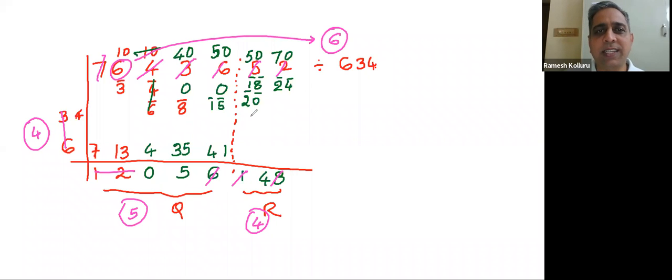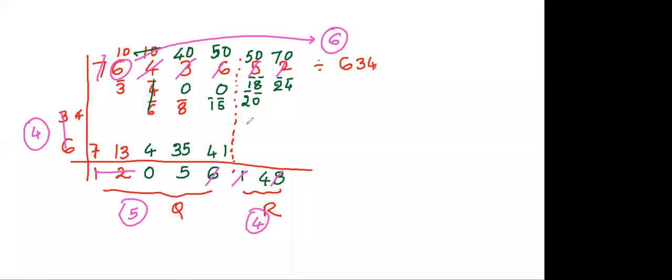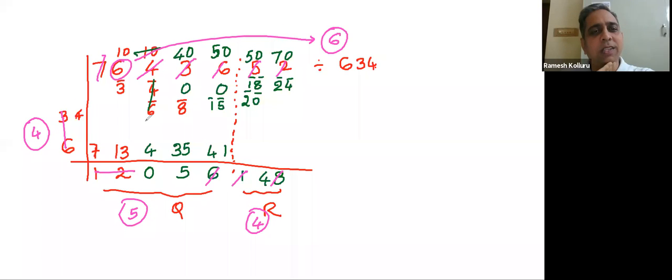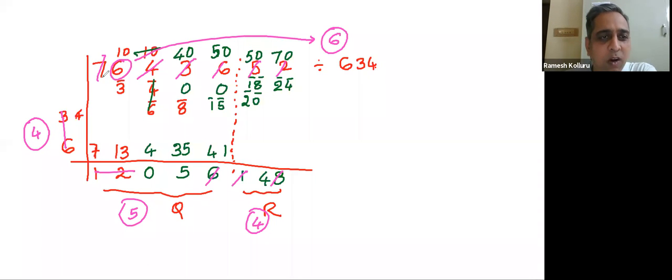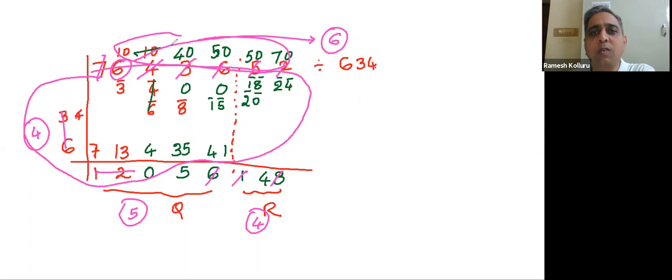So I hope everyone is clear with this problem, the way that I am solving it, right? Here, whatever the big divisor, if you follow the procedure, that's it, our answer is there. The bigger the divisor, the easier the problem becomes, right? The beauty here is how to do this without writing all these steps. That is the beauty. So we will see that and we will move on to the algebraic division.